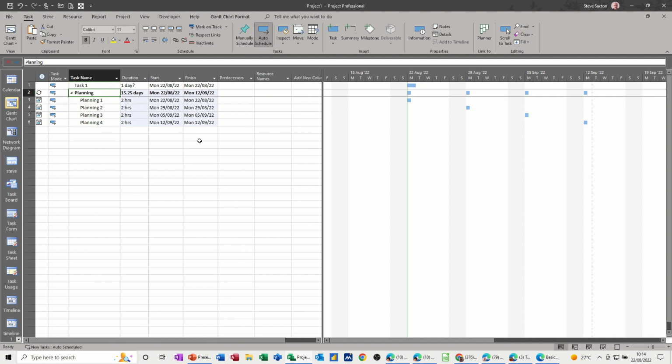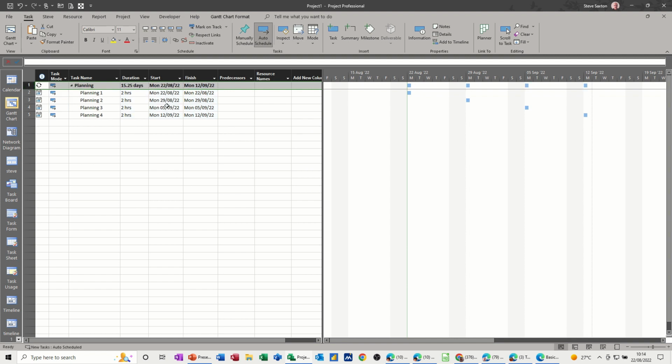Now what you get is that top one there is now just useless, so I'll just get rid of that. So you don't start typing anything when you're going to use a recurring task. So you've got the indicators there, Planning 1, 2, 3, 4, and then you can see these markers on the Gantt chart. Now if I click on this little triangle, that will show you the summary. That's why there's two. So that's the recurring task collapsed, that's expanded.